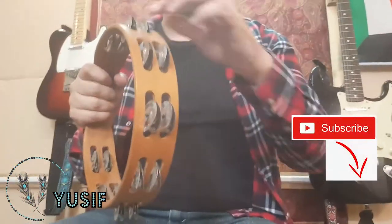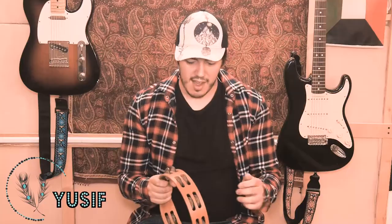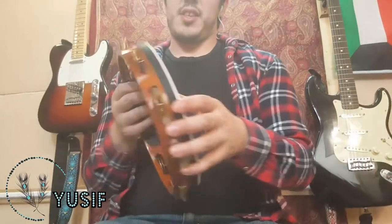If you are low on budget and you want to turn a double row into single row, you can add duct tape on each one of these jingles and it will kind of clean up the sound. It makes it a little muted sounding, but I've taken that off because I have the single rows. You can get them with a skin on it. These are a little fancier for somebody that's a little more professional.